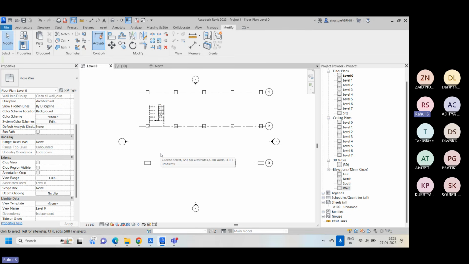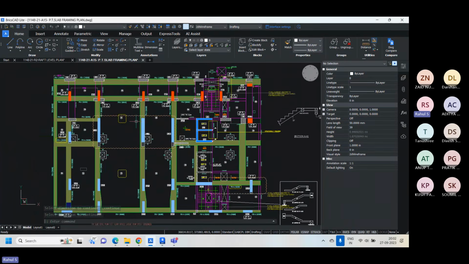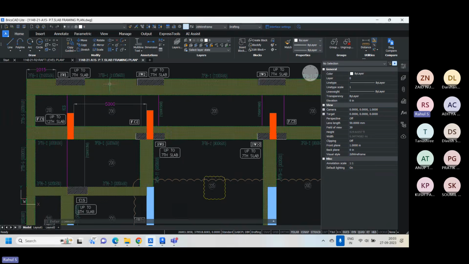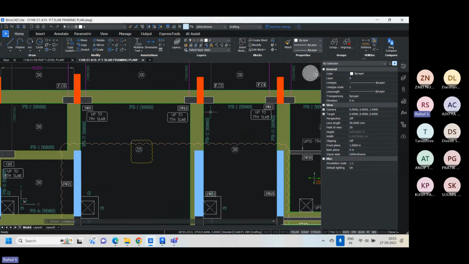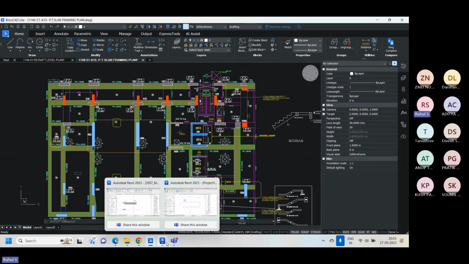Okay. So for BIM companies or the BIM consultant, they will take those plans as a reference and they will develop the BIM models basically. So if you see, I have this plan with me right now. This is a completely structural element plan. Okay, so here I can see the column positions, the beam sizes, everything they have mentioned. So what I need to do, I just need to create this plan in the Revit.